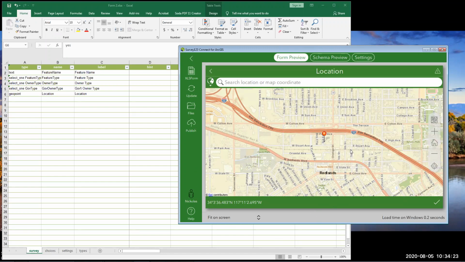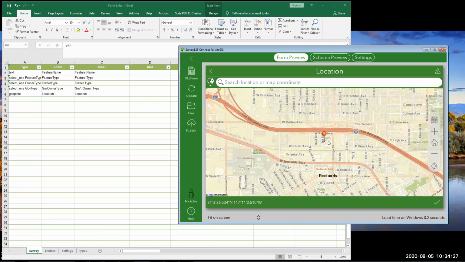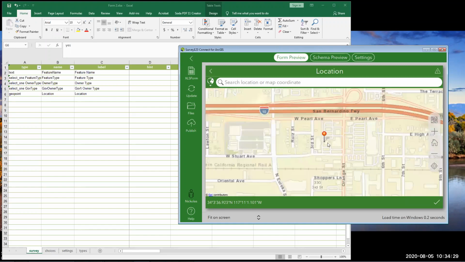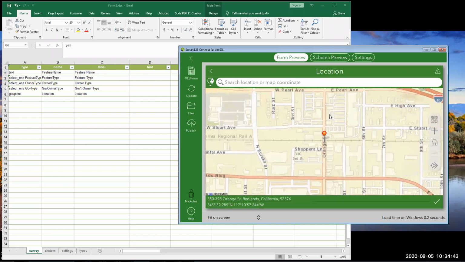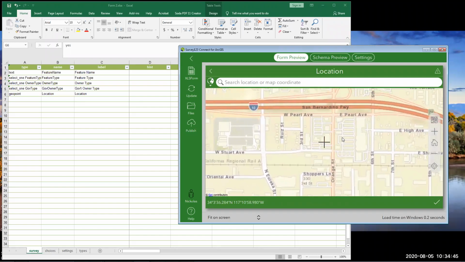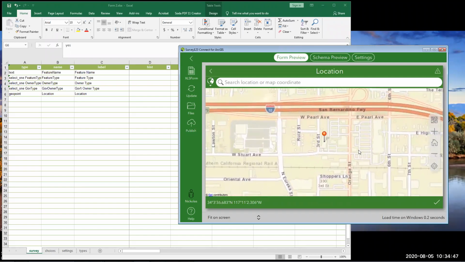But the one thing I want to show you, if you do this, let's say the GPS in your cell phone is a little bit off, and you open up the form and it puts the pin over here, and you're saying, oh, I'm actually not at this building, I'm at this building over here. You can click, and it's a little weird. That's why I want to show you this. You don't click and drag the pin. The pin's always at the center of the map, and you click and drag the map underneath the pin.